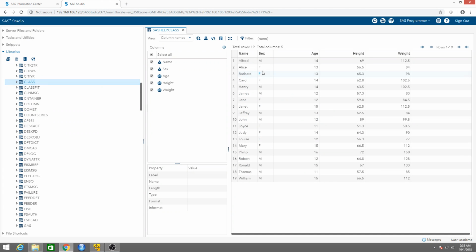Alrighty, okay, so this is good. Now, as you can see here, we have 5 variables and 19 observations. We have numeric variables like the age, the height, and the weight. And we also have a character variable, which is the gender, the sex of the student. Okay? So we'll work with this data set to illustrate the different things that you can do to summarize data with SAS Studio.